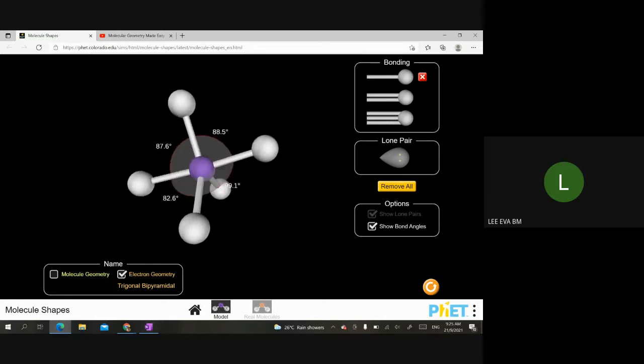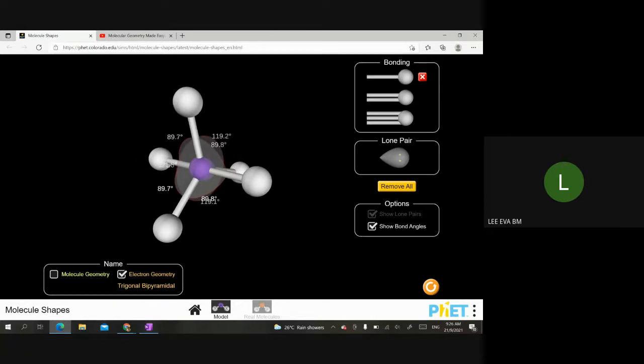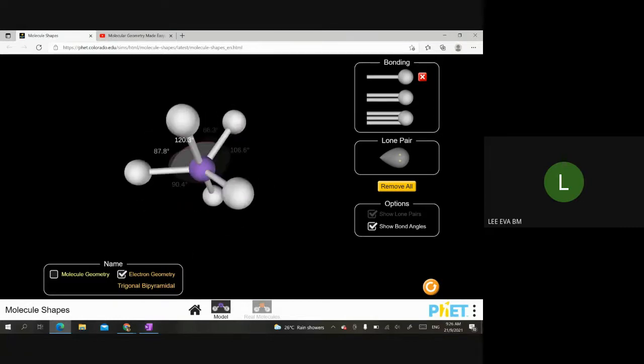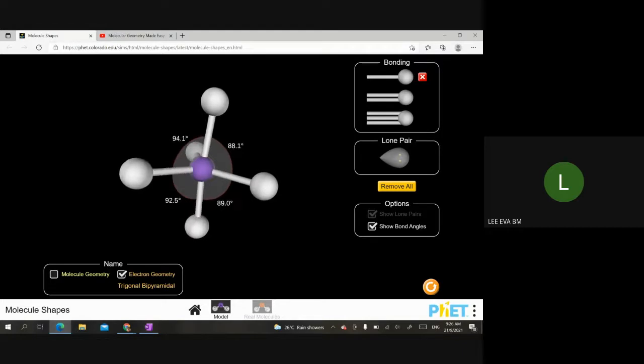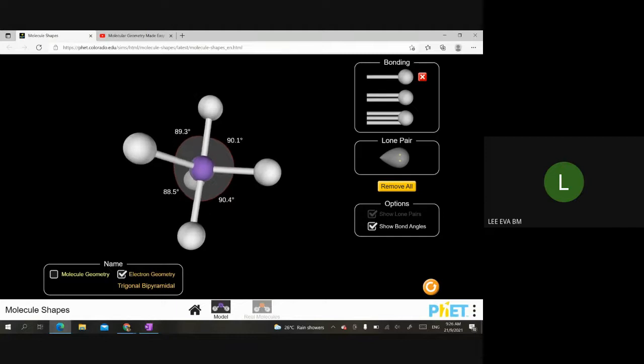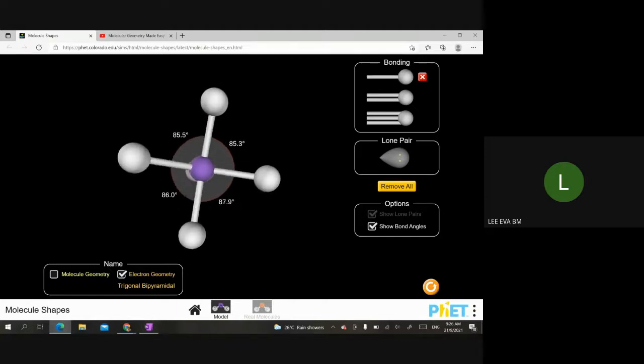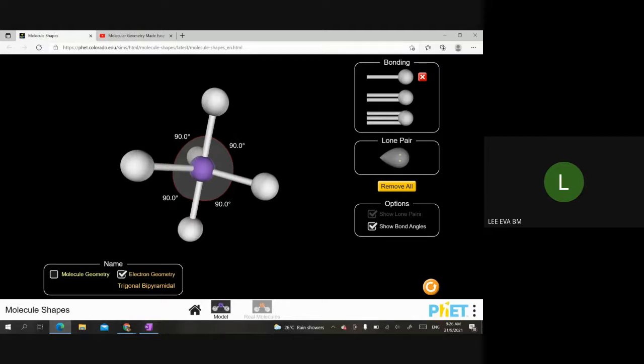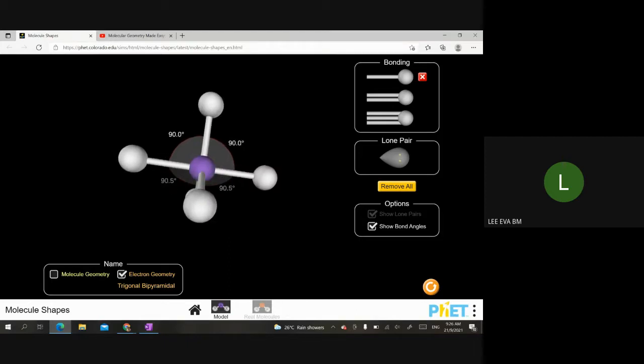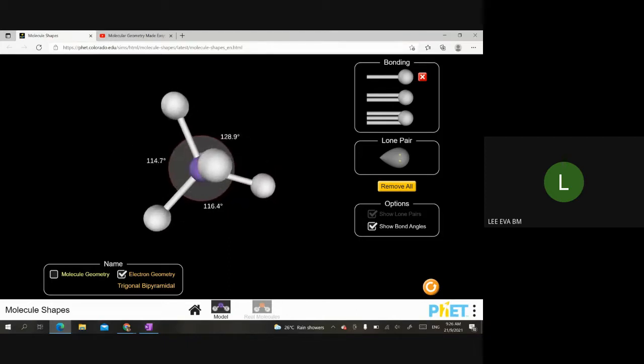Kalau kita tengok macam ini, hold on ya, where is my planar? Okay, so kalau madam buatkan dia planar, so awak akan nampak 90 degree. Okay, between the plane and the pyramid, 90 degree. Okay, and then the other one, 120, come from your trigonal. Madam nak cari kat mana trigonal kita. Okay, nampak tak trigonal? Did you see the trigonal plane? Okay, yes. So the bond angle is 120.